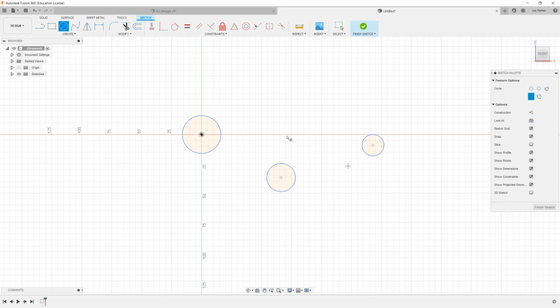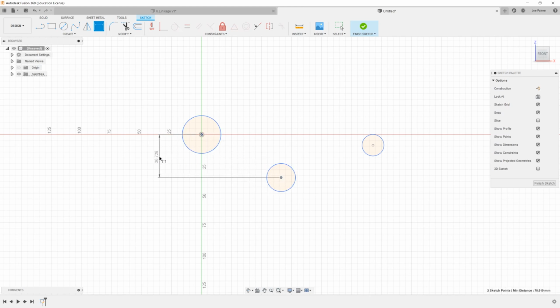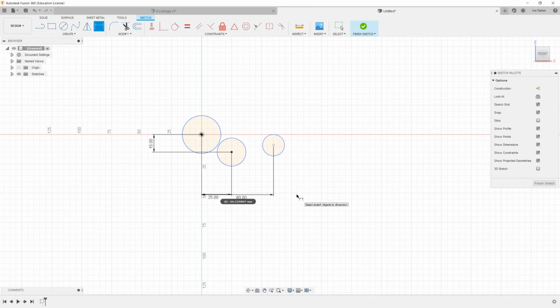I'm then going to use the information that I have from my engineering drawing to set the distance of these circles correctly. So I go to my sketch dimension tool, and I know that the distance from this circle to this circle in the vertical direction is 15 millimeters. I know that the distance this way is 25 millimeters, and I know that the distance between these two circles here is 60 millimeters. I also know this vertical distance is 8 millimeters.